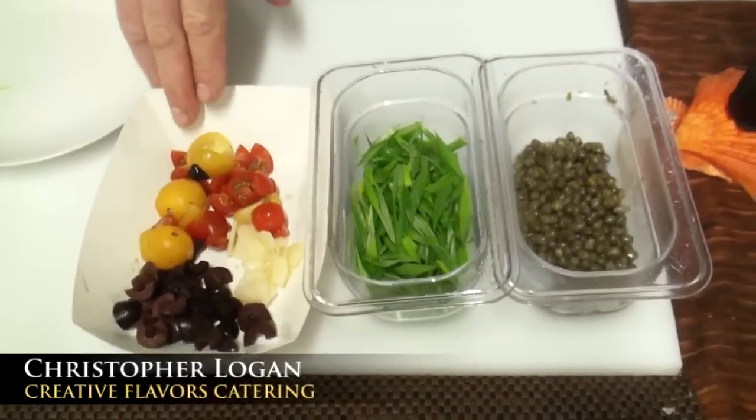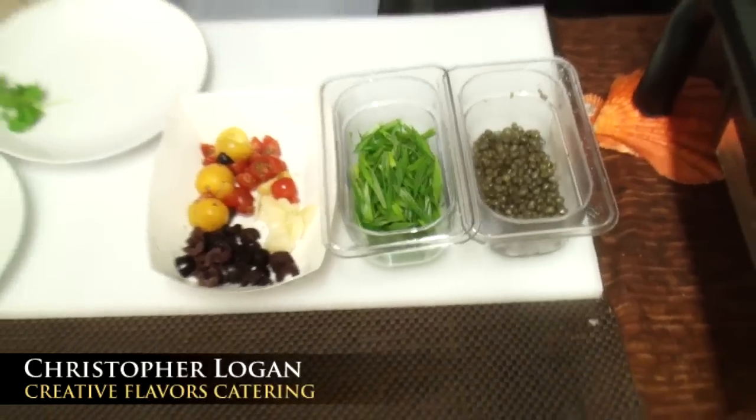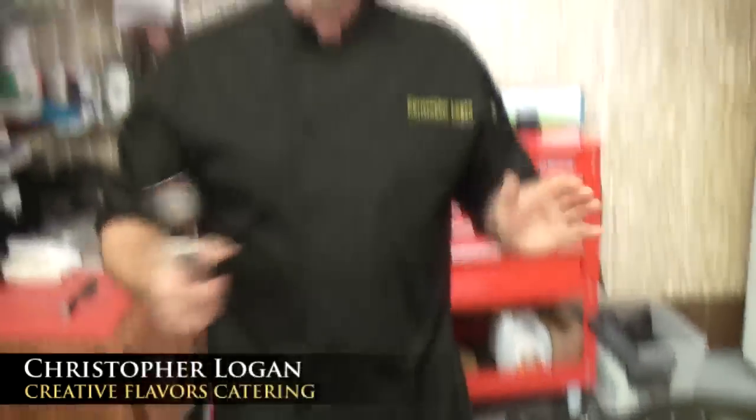What I'm gonna do is finish this with a couple different flavors. I'm gonna do like a Mediterranean style thing. I'm gonna add Kalamata olives, baby heirloom tomatoes, some scallions, some capers, some garlic. And then to finish it off, instead of using butter, I'm gonna use my infamous lemon vinaigrette.